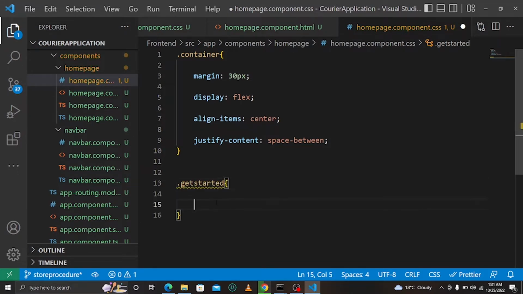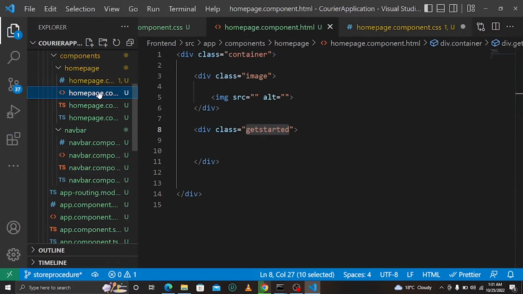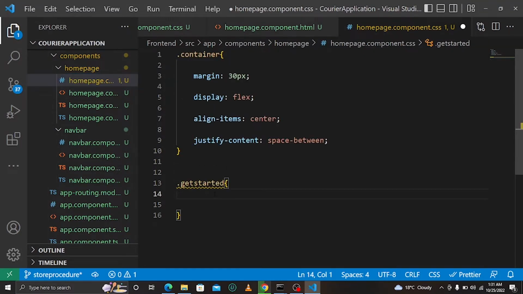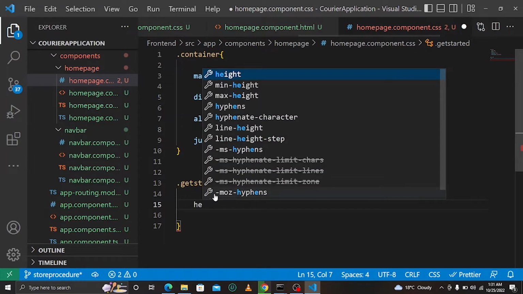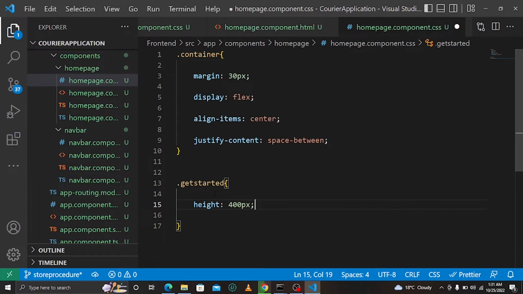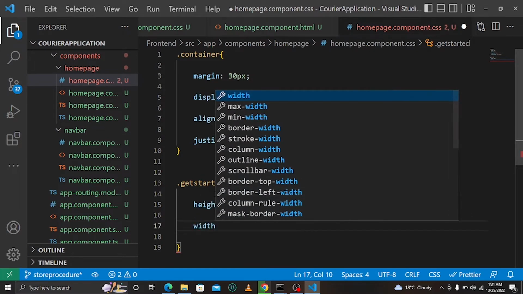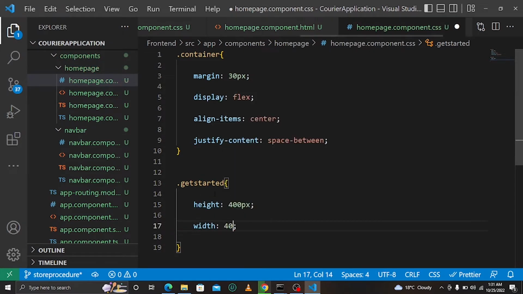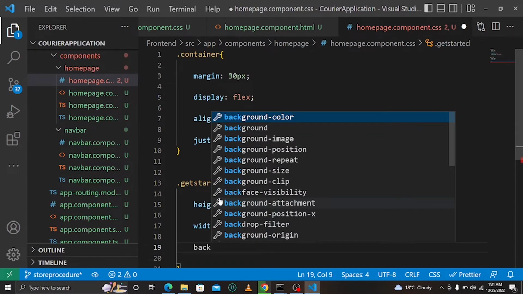So just say get started. I want to confirm if it is the name, so we can give it a height of maybe 400 pixels, and a width of, let's say, 400 pixels, and see what will happen, or if it will fit our application. So let's say background color.